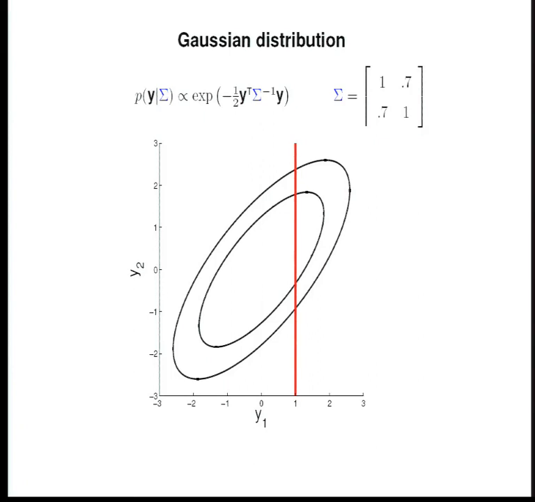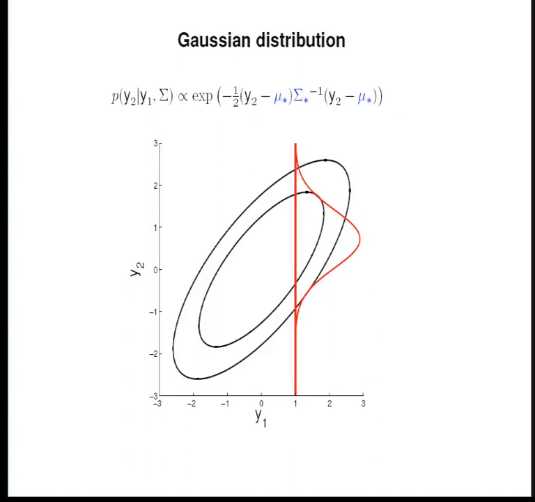And let's consider very quickly the second operation we might want to do here, which is conditioning. So imagine somebody comes in and tells us, I know the value of y1 to be precisely equal to 1. What do we think y2 is taking on? What value is y2 taking on? Well, Neil talked you through this, and we'll go through this in a bit later, but that distribution also magically is Gaussian. It was obtained by, as Neil said, taking a slice through this Gaussian at this point and then renormalizing the density we get along that line.